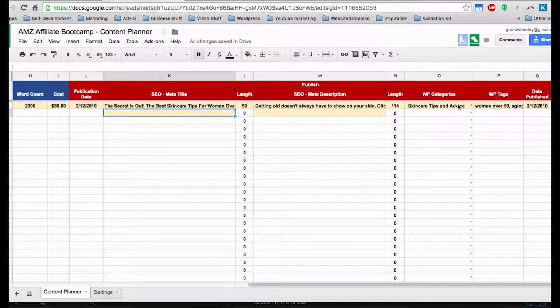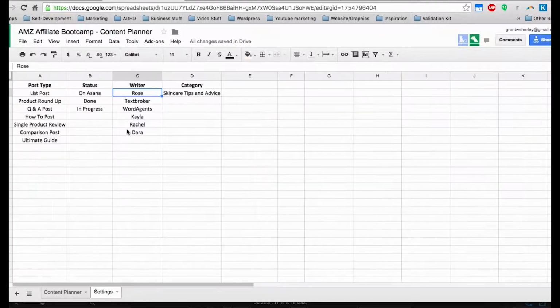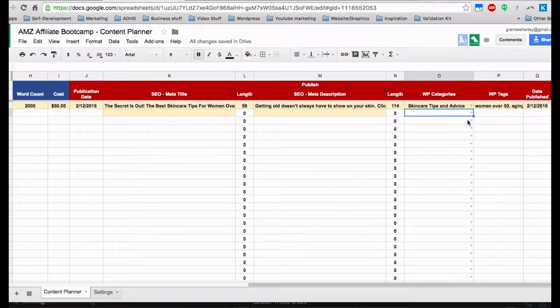With regards to the WordPress categories and tags, we've talked about how to use those as well. And you're going to want to plan all of that ahead. You can, again, go to the settings and set all that up ahead of time in terms of your categories and whatnot, and then just choose from them and remember the best practices of how to set categories and tags. And then your VA can just go through and execute on all of this.